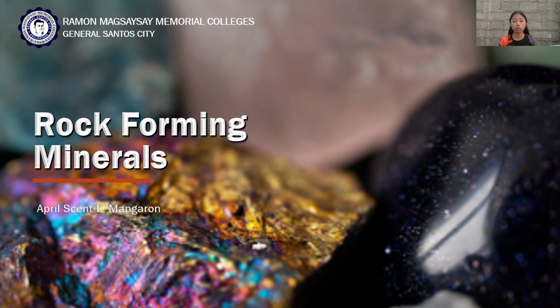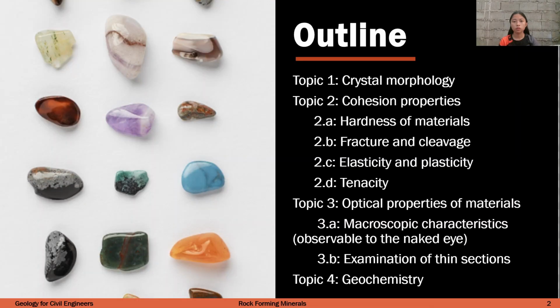Good afternoon, everyone. Today I'm going to talk about rock forming minerals. So, this will be the outline of topics that I'm going to discuss today. The first topic is crystal morphology. The second topic is cohesion properties. Under this are hardness of materials, fracture and cleavage, elasticity and plasticity, and tenacity.